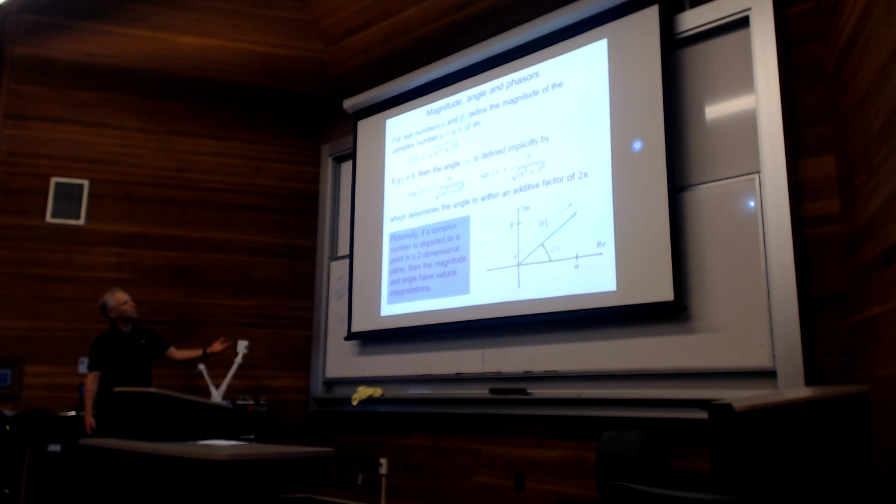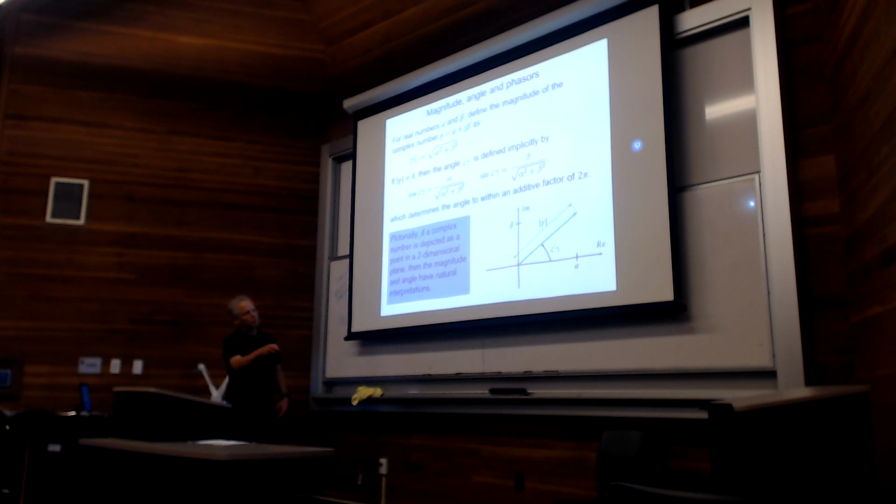What about thinking of complex numbers as phasors, right? So we can draw, in a two-dimensional plane, the alpha component and the beta component. We'll label this the real axis, because that first component is what we identified with real numbers. We'll label this the imaginary axis. And first we'll define the magnitude. So the magnitude of a complex number, or the absolute value of a complex number, is just the square root of alpha squared plus beta squared. It's real and imaginary parts. And of course, geometrically, that's the length of this phasor. So it is actually the length of the phasor.